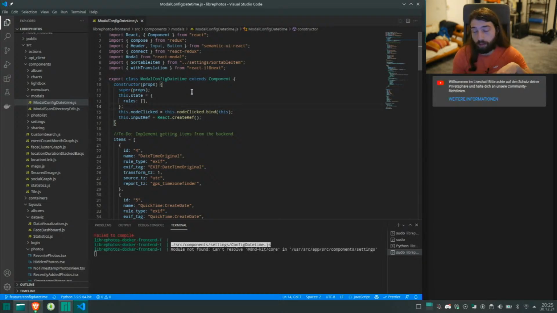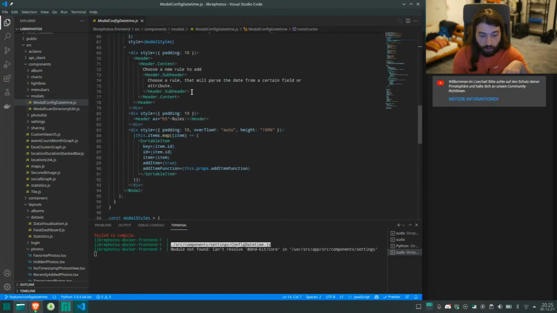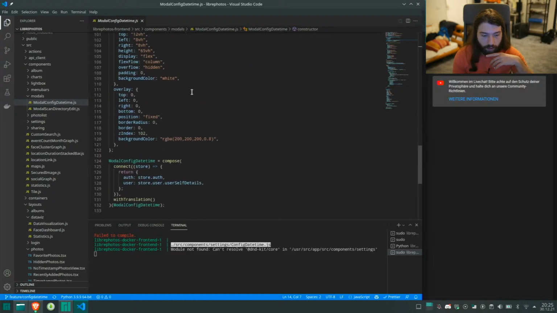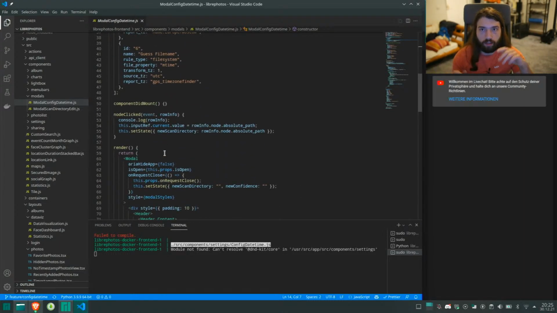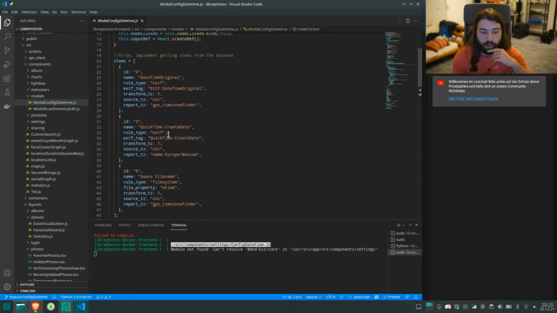This is going to be the hardest case, I think, because we have here our higher order components, and that doesn't play well with TypeScript. From my experience, you usually have to just do functional components and then it works all fine.